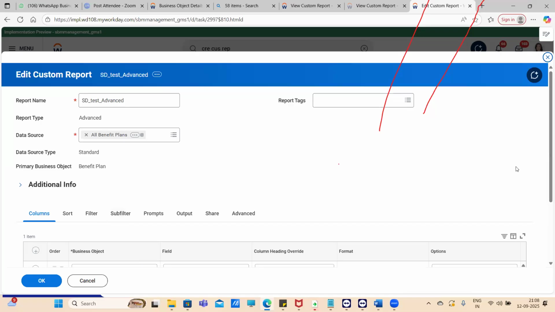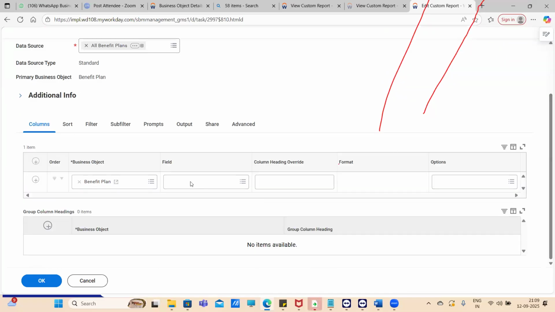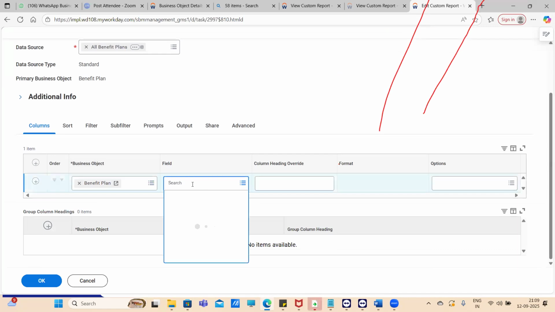Benefit plan. My business asked me to include benefit plan as the first one. See, this is the benefit plan business object. So it's automatically giving it here. Okay, the primary business object is a benefit plan.